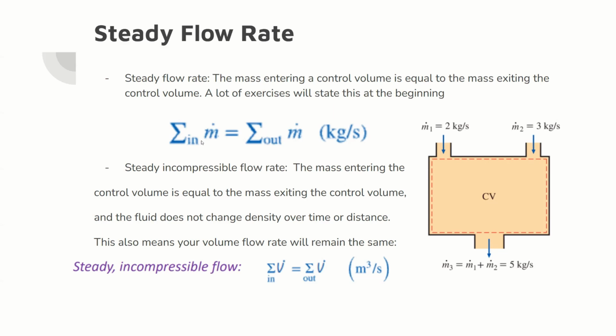So that's why the sum of the inlets is equal to the sum of the outlets. You can also have a steady incompressible flow rate, meaning that the volumetric flow rate throughout your control volume is the same for inlets and outlets. Incompressible doesn't directly say steady mass flow rate. It'll say steady incompressible flow rate, so that the fluid can't be compressed for a change of volume within a section of the control volume.